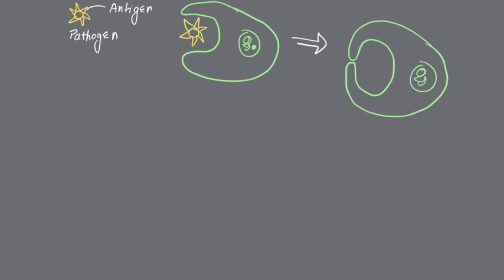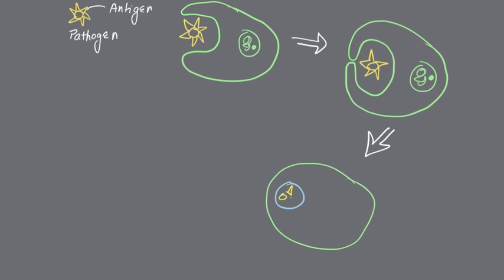Now let's see how a phagocyte destroys a pathogen and presents its antigens to more sophisticated cells of the immune system. So here is the pathogen in yellow and its associated antigens. You want to imagine antigens as if they were buttons on the coat of the pathogen. Here is the macrophage attempting to engulf the pathogen. We call this process endocytosis, or more specifically phagocytosis, because the cell is actually eating the pathogen.